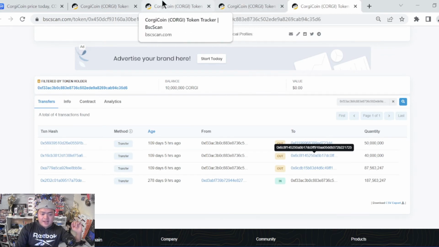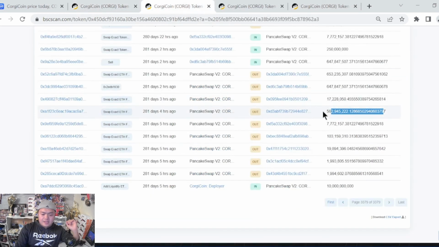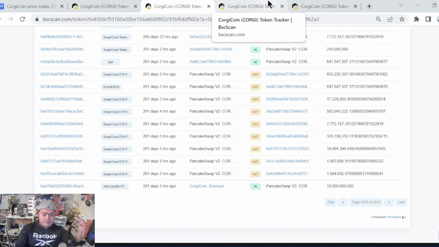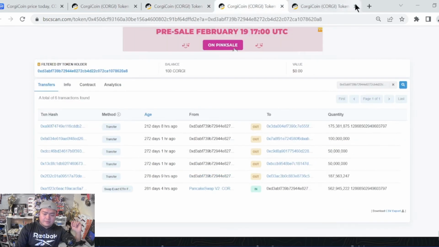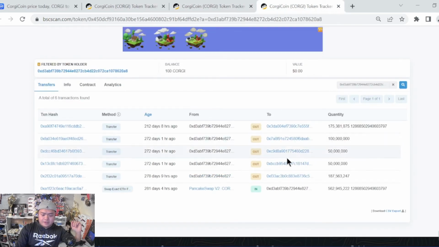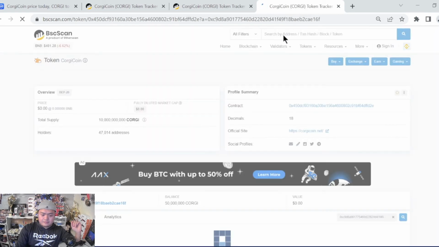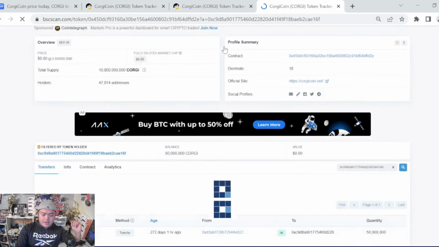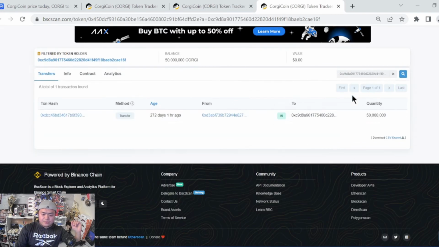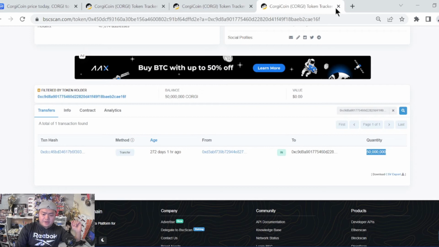You want to find the early token holders, since it's mainly the developers or the founders who hold these addresses. They're the folks who got into the project early. You've got to keep that in mind. All right, so now let's look at another token here. And it looks like this address here hasn't sold. The 50 million here is still in there.